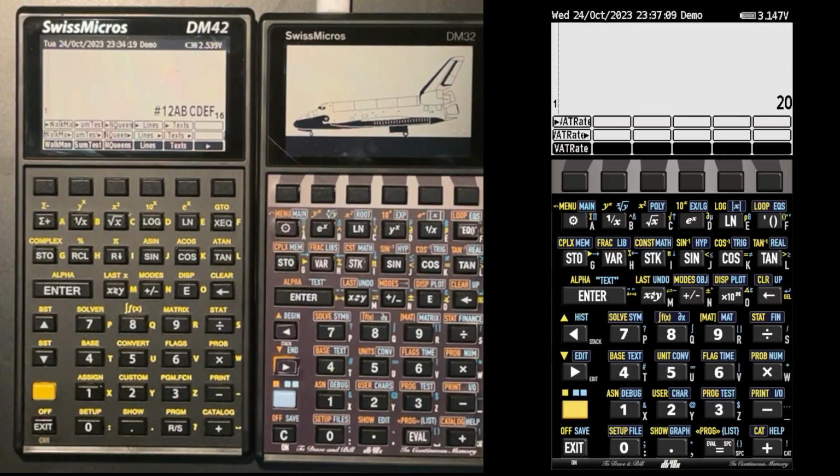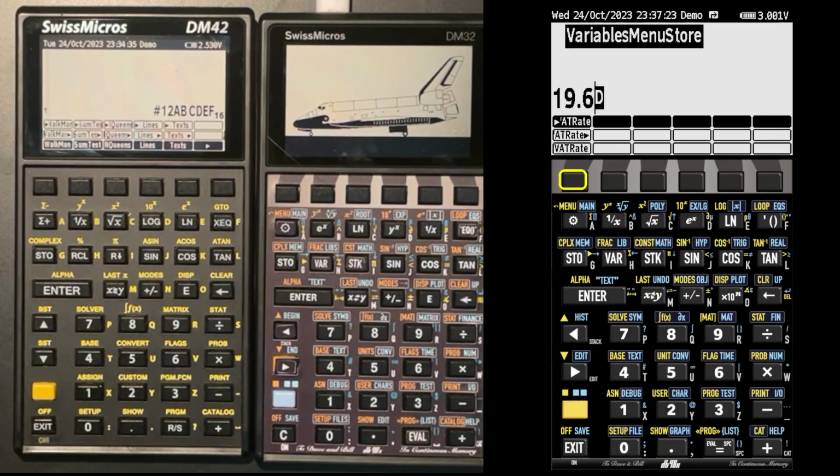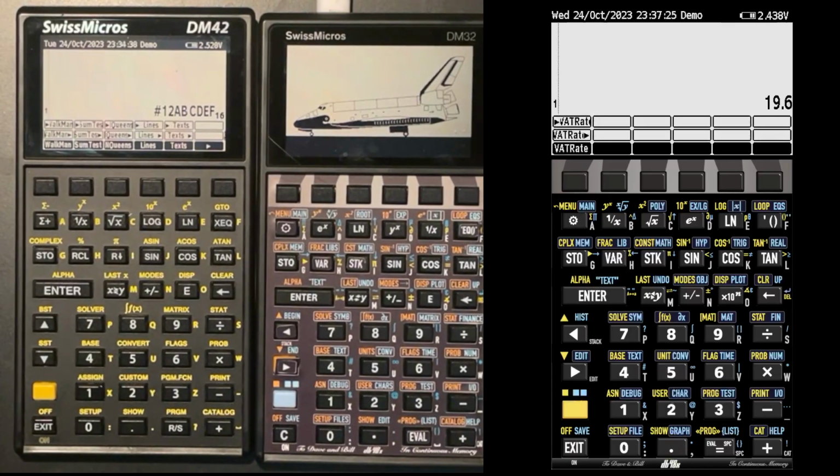We'll see the difference between the two. It's really recall. And if I hit a third time, it's going to update the variable, but for that I need a new value. So I know, for instance, 19.6, I would hit 1, and now my value is 19.6. So it's a shortcut for the stow operation.